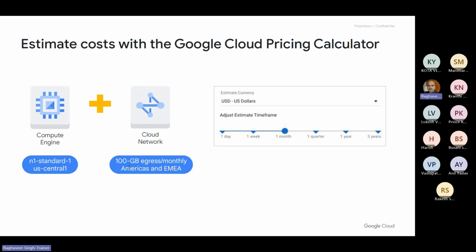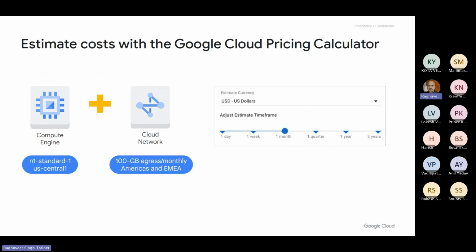So let's say you need to host a website in cloud on a server, and you typically require 4 virtual CPU cores, 16 GB of RAM, and 100 GB of storage. That's what your requirement is, and you want that VM with Linux or Windows operating system, and you want to know how much it will cost. You can go to the pricing calculator, select the service, select the configuration.